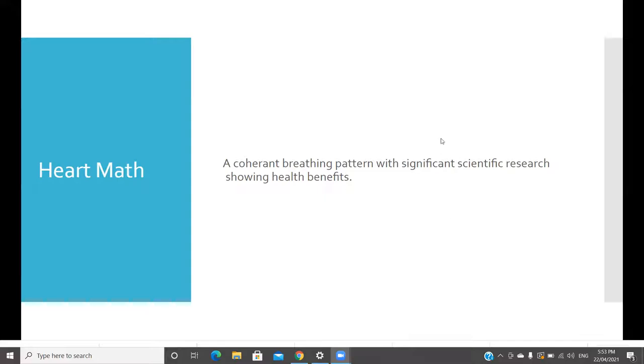I'll go through probably about a 2-minute guided breathing exercise, just to give you an idea of one of the HeartMath breathing tools. This is a nice one, I think, for kids in particular. So I'll get you to close your eyes. Come into a state of breathing where you breathe in for a count of about 5 and about 5 out. If you can keep that breathing in and out through your nose, that's really great.